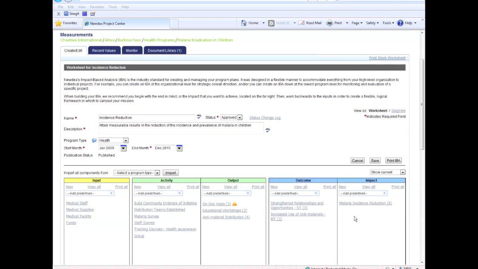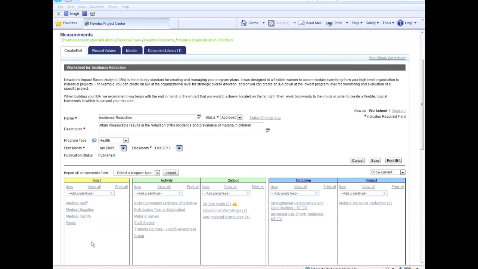You first start by identifying the long-term impact. A long-term impact is generally 7 plus 10 years out. You then will define your short and medium-term outcomes that will help lead to a long-term impact. The activities you plan to conduct on your project, as well as the direct outputs of those activities, and finally, the input or resources needed to successfully run your project.